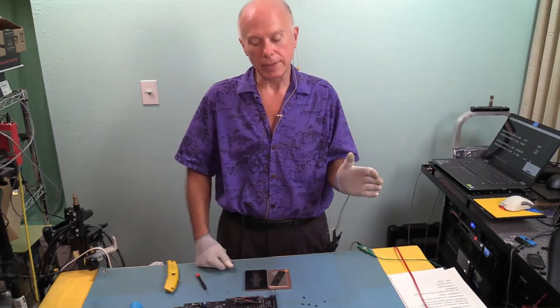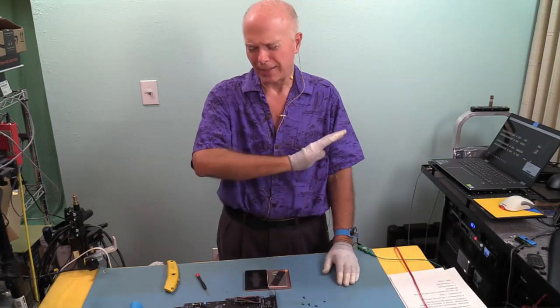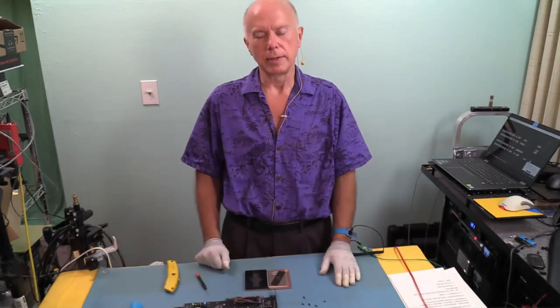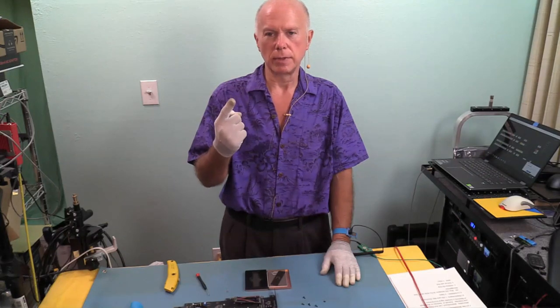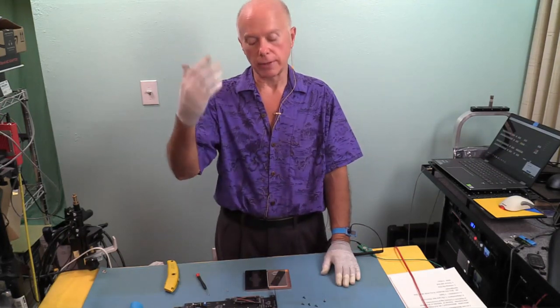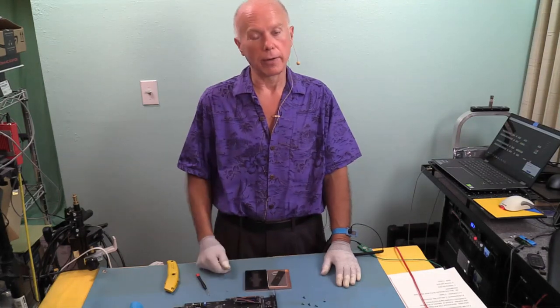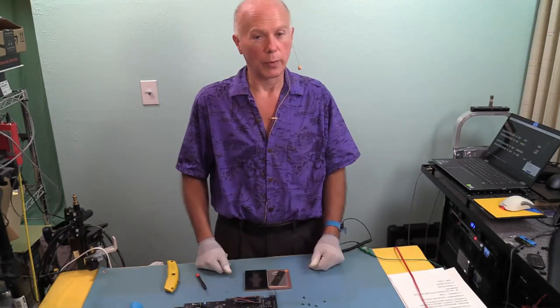One, we'll initialize the drives because they're brand new. I've seen that tons of times where people say, I can't see my drive, what's wrong with it? Well, one, you have to initialize it, and two, then you format it, then you got a drive. So the way we're going to do this, we'll have four drive letters on that card. That'll be the simple installation. That's what we're going to do.